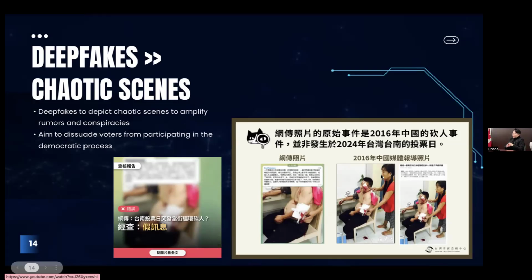But this is also having a little bit of impact on people's willingness to participate in the democratic process. I don't think this is going to happen, but imagine if you got a text message with a video saying that there's a stabbing case in Dundas polling stations. Would you be willing to risk your life for voting that vote?